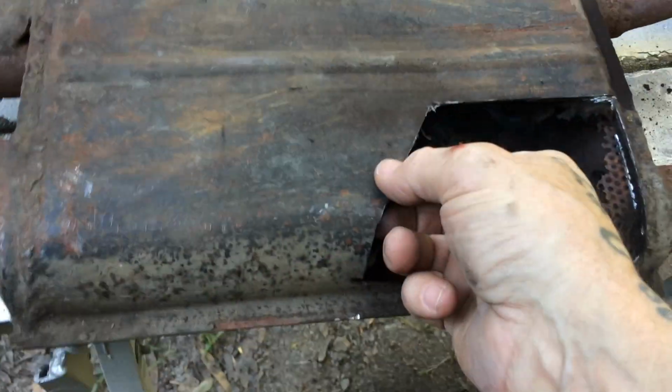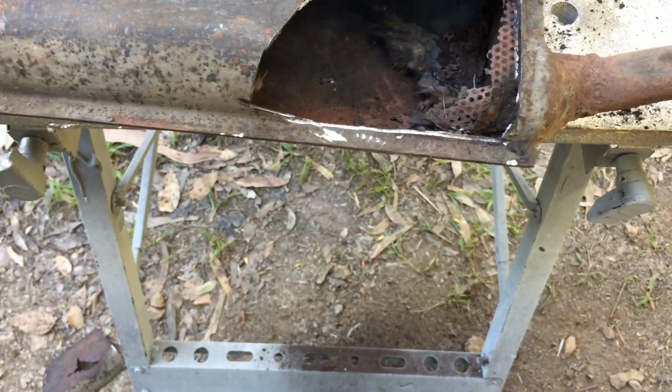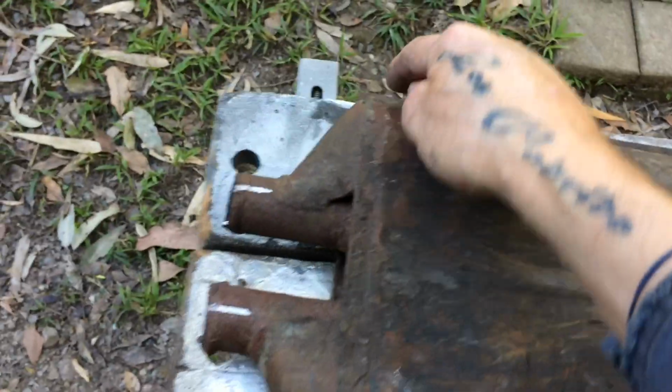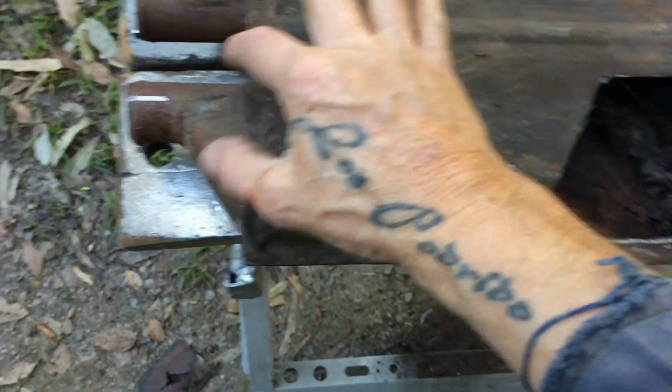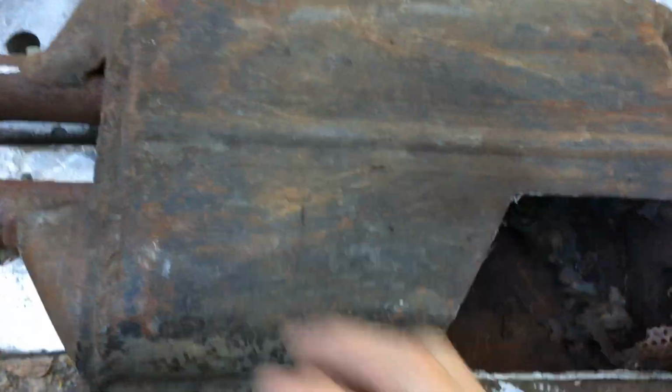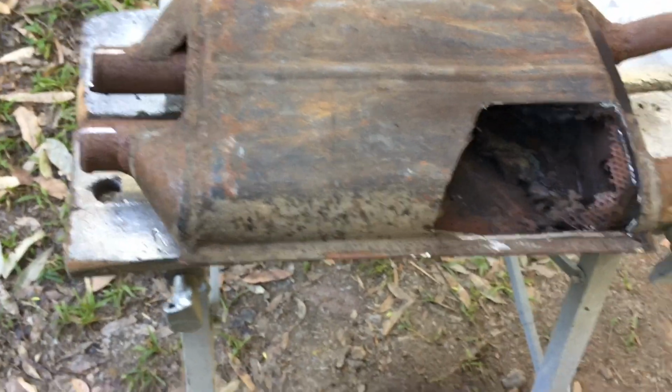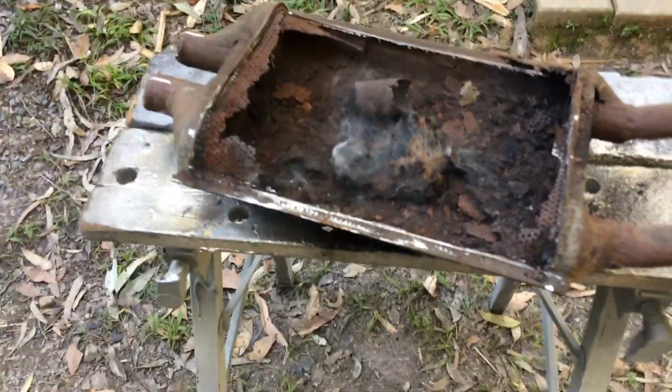The steel's actually pretty thick there. So obviously the guts of it's gone. I'm just going to remove the bottom of it and see about replacing the innards of it, and then put a new cover there. That's all I can do for now. A lot of it's over there. The guts of it is that. I'm just going to get all this out. I will get a new exhaust, but this is just for now.